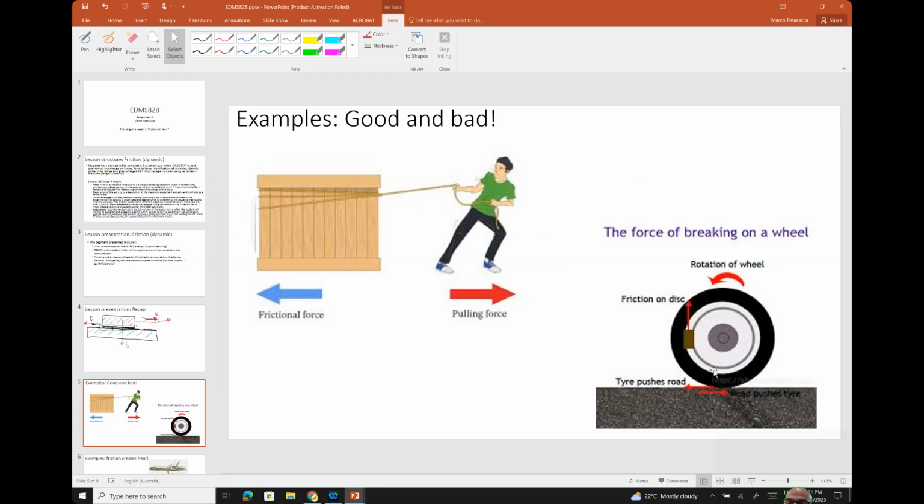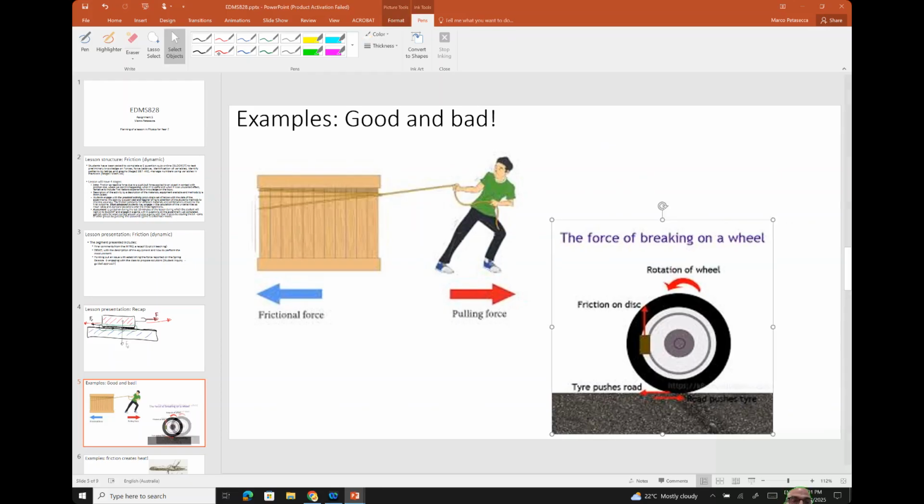And the friction that you want to have is the one which is in between the tire and the road. Or actually, the friction which is between the tire and the braking disc that you activate when you press your pedal.